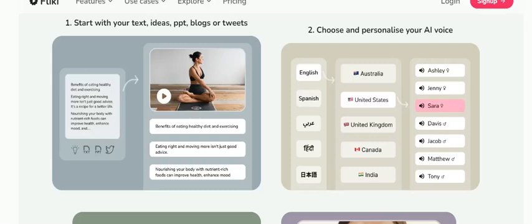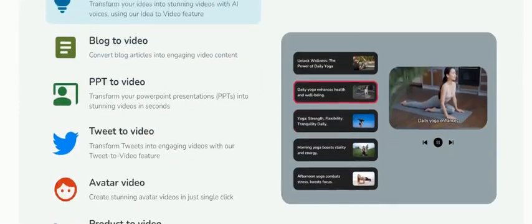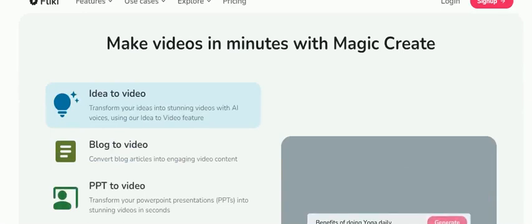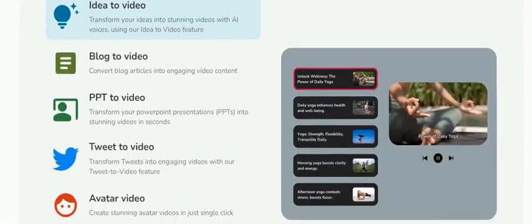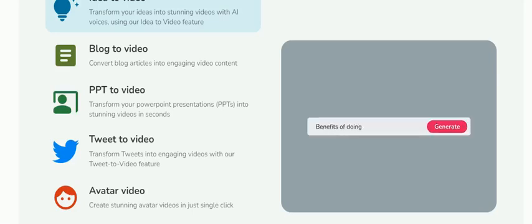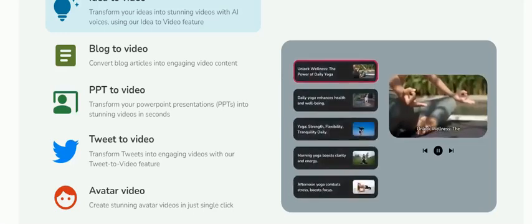Now, this is an example of how you're going to create. For example, if you're making videos, or you don't have the time to create videos, you can just give 10 minutes of your day and make the videos out of this.